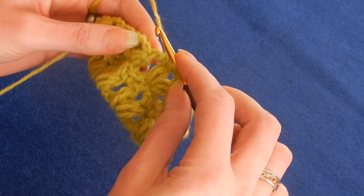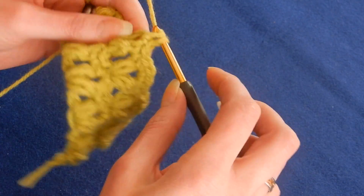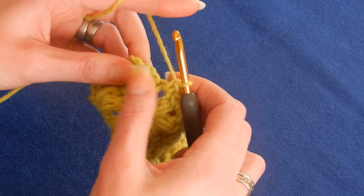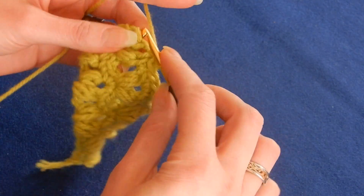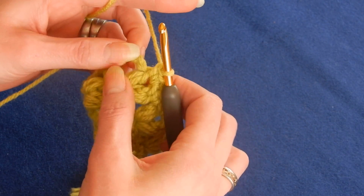Yeah, it's easy, well, you have to concentrate on the stitch. And you place a single crochet here, and you move to the next cluster of puffs, and in the space here you place 3 single crochets, and so on. It's very, very easy, and you're gonna repeat these 2 rows.